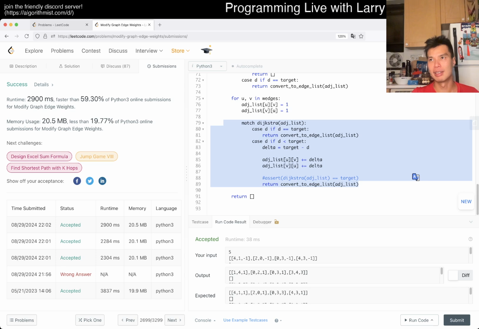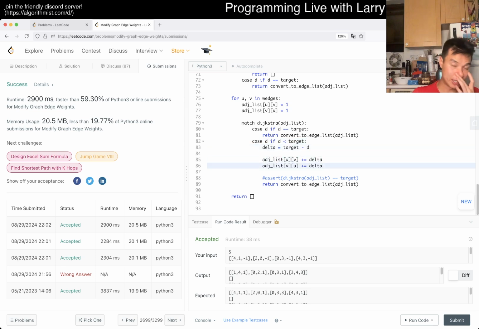I wasn't able to prove this, but there is actually, now knowing that this is true, which is that if there's a delta, we can just add this delta, then we can actually do one shortest path, right? Or you just do one shortest path with negative ones, and then kind of just convert all of them except for one of them to ones, and that will give you good enough.